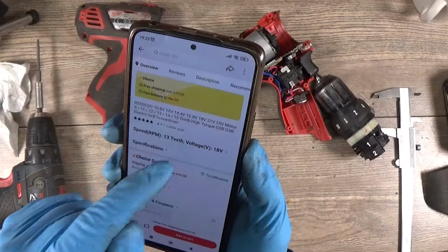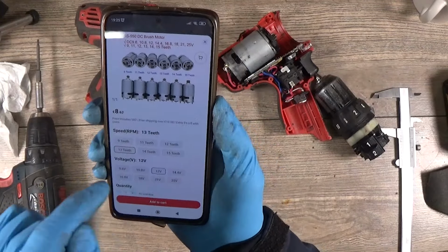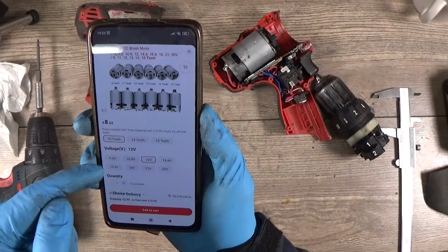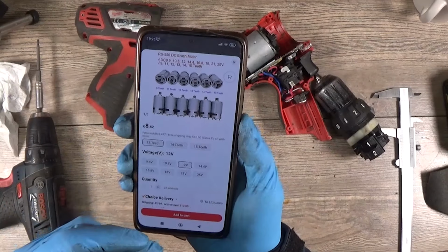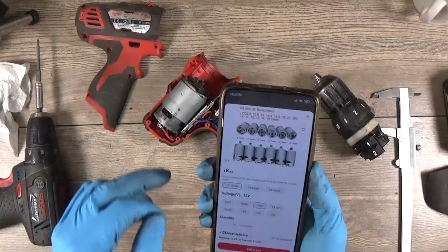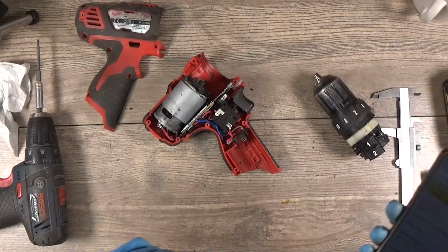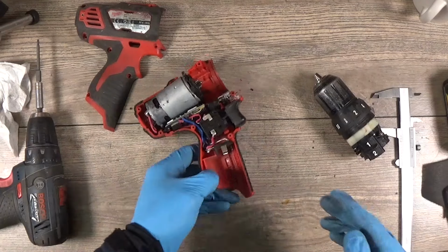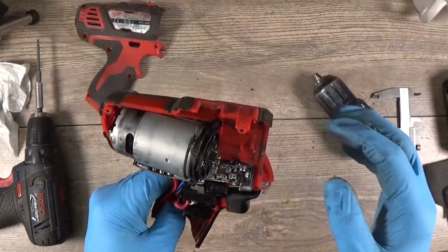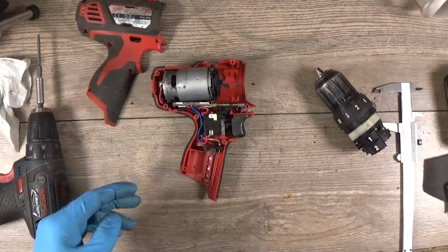And what voltage is it? It is 8 volts, so we have 12 volts, and this cost $8.62 and $3 shipping, so it's worth to try it. Okay, so I will order it, and I think I will get back the motor and we will test if this choice was good or not, because the genuine Milwaukee motor is really expensive.